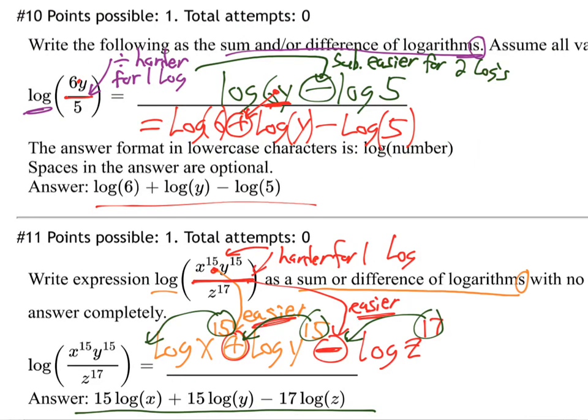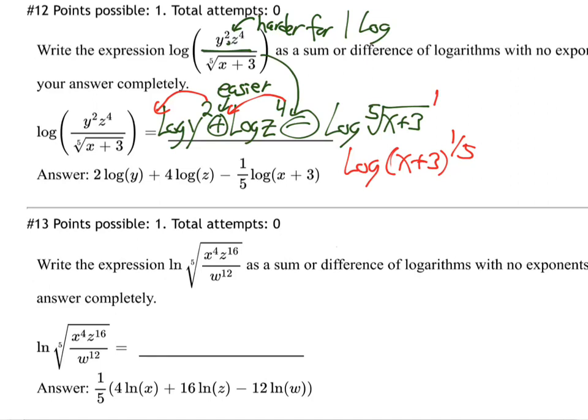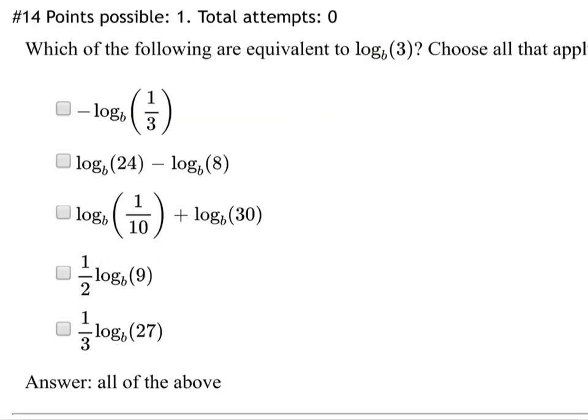So get back to this problem. We can let this 5 swing back to the denominator. You might wonder, where does the 1 come from? Well, everything has a 1 power. If it's not showing a 1 power, it's got to be there. So the 1 power was invisibly there. The 5 from the index swings to be the denominator. Okay, great. So what? And then, what do you do when you have a power on something? It can drop down to the front. That's log property 3.